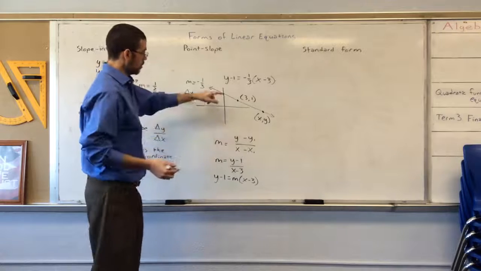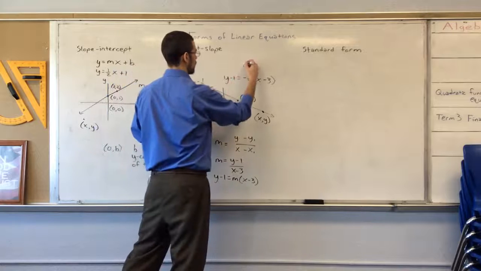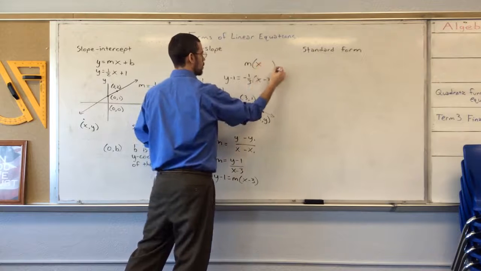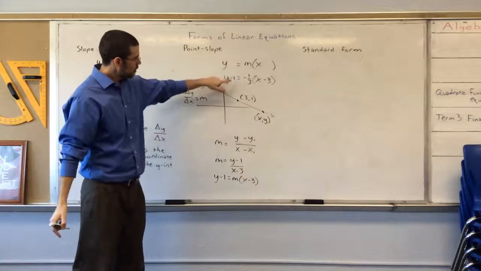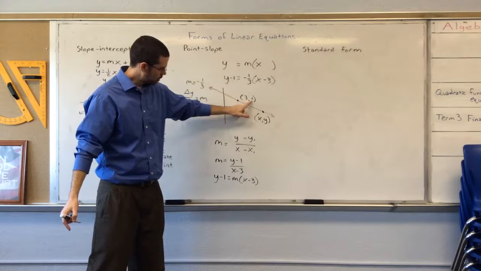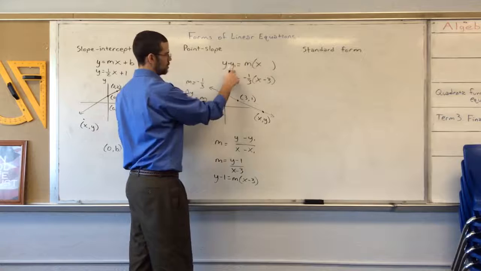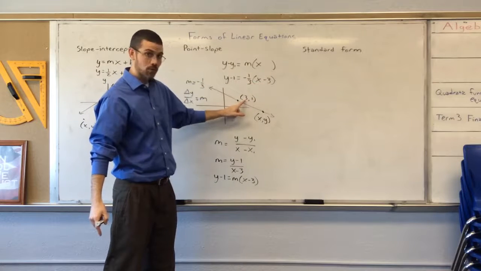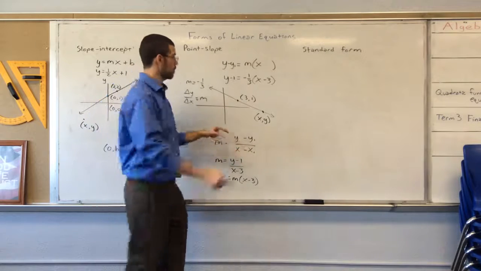All right, so what did we do here? We have the slope, so we'll just make that general. We don't know what x is, it's a variable. We don't know what this y is, it's a variable. That one is the y coordinate of this point, y sub 1. So I'll write it here, y sub 1. This 3 is the x coordinate of the point we know. The x coordinate of the point we know is x sub 1.